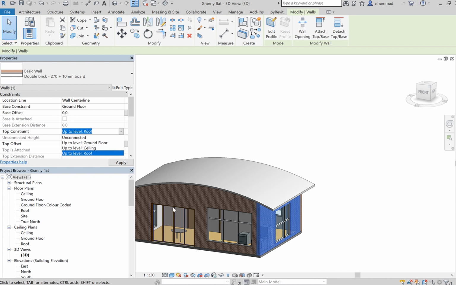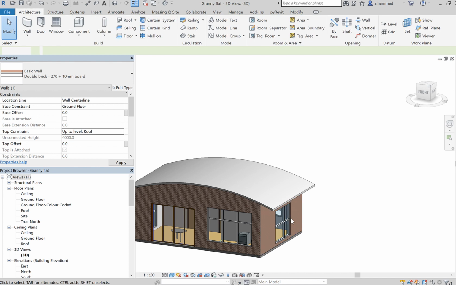Now in this case it's the roof level, but usually in a lot of cases you find that this would be unconnected. If you were to leave it as unconnected, you are very highly likely to face trouble when conducting the energy analysis. So always make sure that you associate it with a particular level.